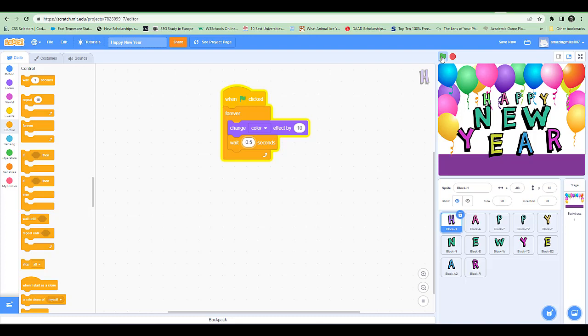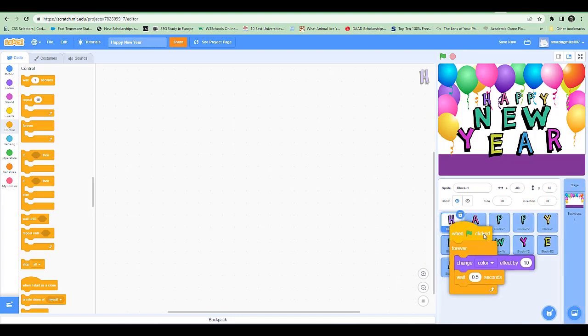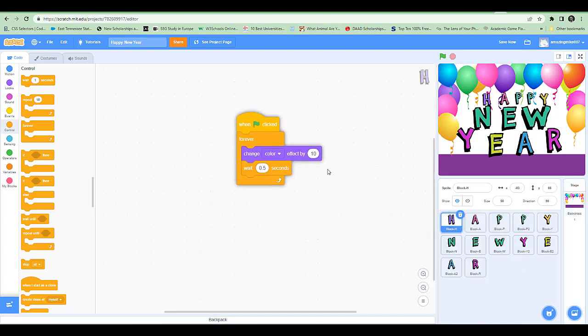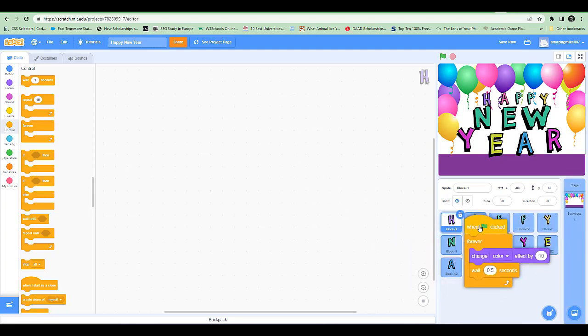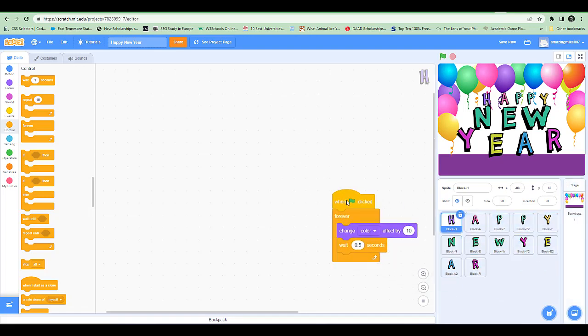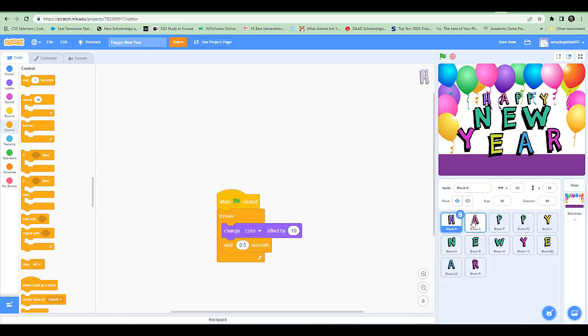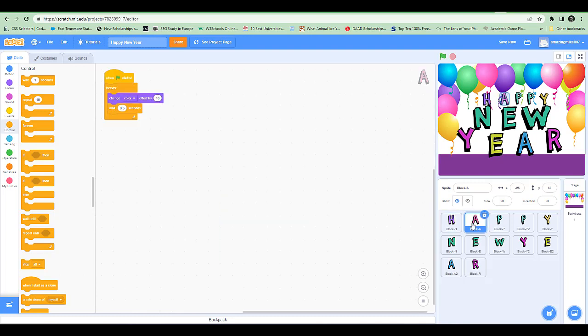You understand? It depends on what you want. You can decide to remove the wait. It depends on you. So as I've done that, I only need to just drag and drop to the others. Now I want you to pay attention to this. When you drag and you're trying to drop inside the A, you make sure that there's a shaking effect before you drop your code. Now when I drag, I hold down my click and I drag, and I make sure there's a shaking effect, then I drop inside. So when you check it right there, you can see now that the code is in the A.